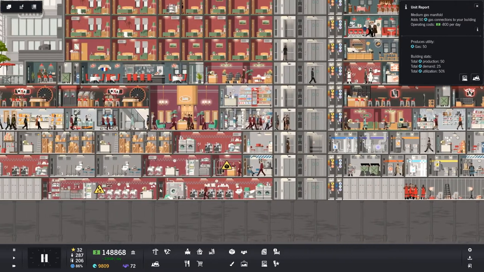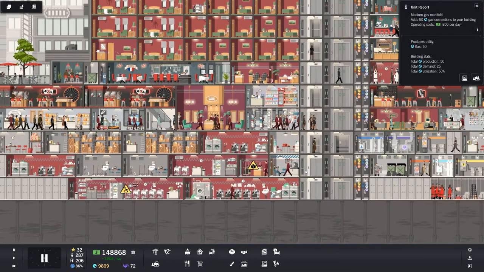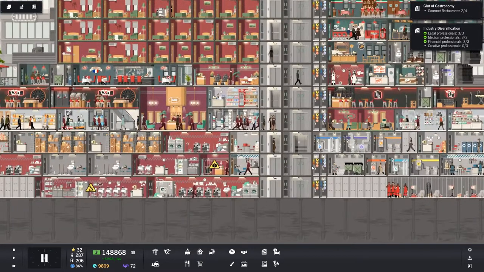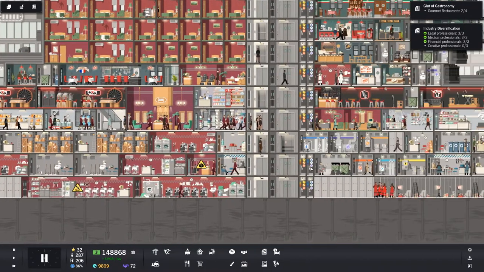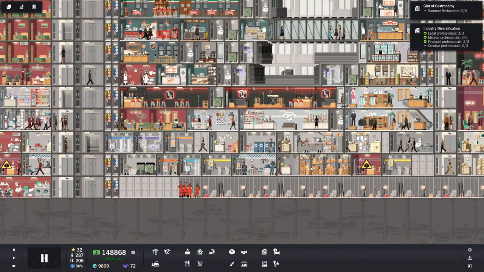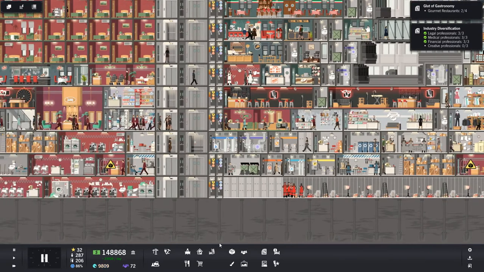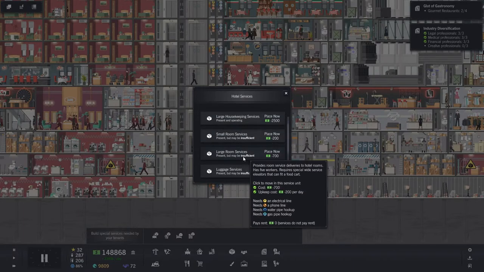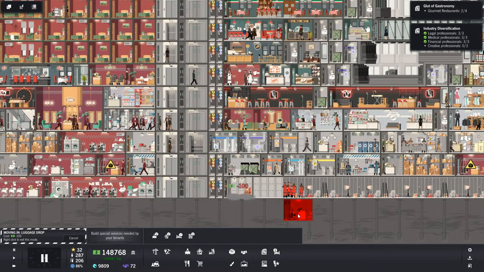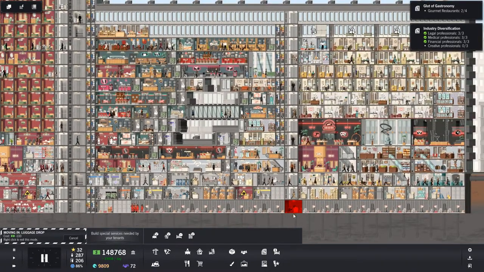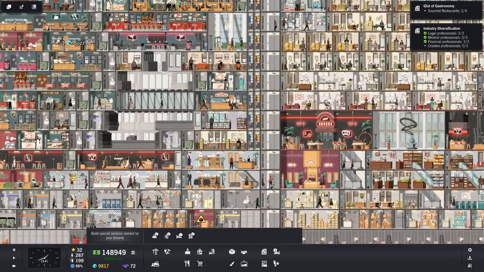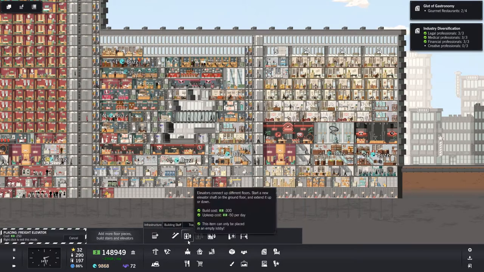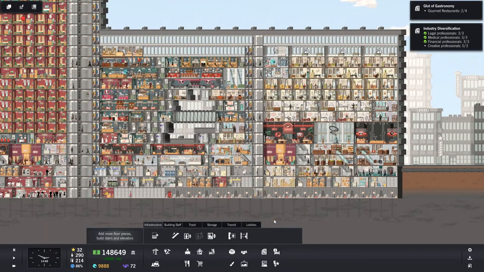Ooh, we need some more of this. That'll be sorted out now, but we need more luggage handling services. Where shall we squeeze that in? I want to kind of do it on this side. So let's just go over here, go to hotel, and go to the luggage service, and let's just pop in another luggage service over there. Okay, that should hopefully be okay for now. The next thing we will want to do is put in our printing, no, not a service elevator, just a normal elevator down there.